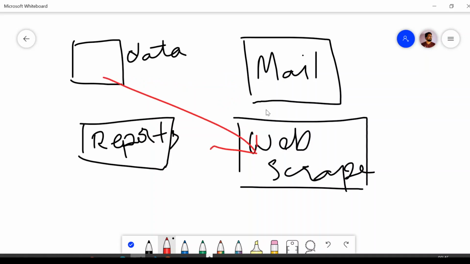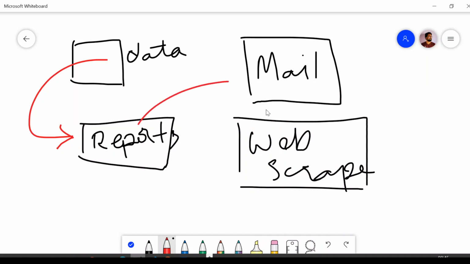No, because web scraping is an independent module which collects news from popular websites and then makes a report and gives it to maybe the mailbox. So data should be sent to reports, and then from reports it goes to mail.